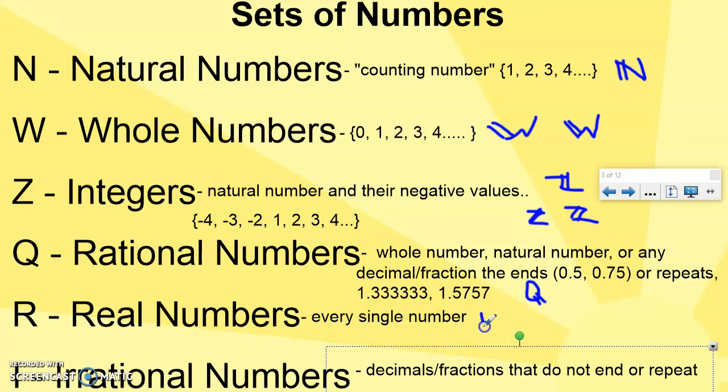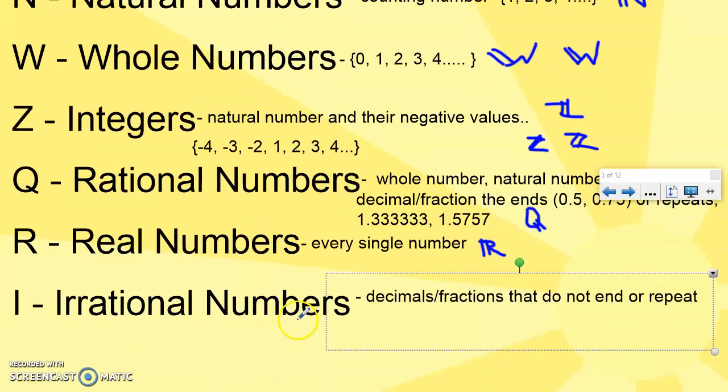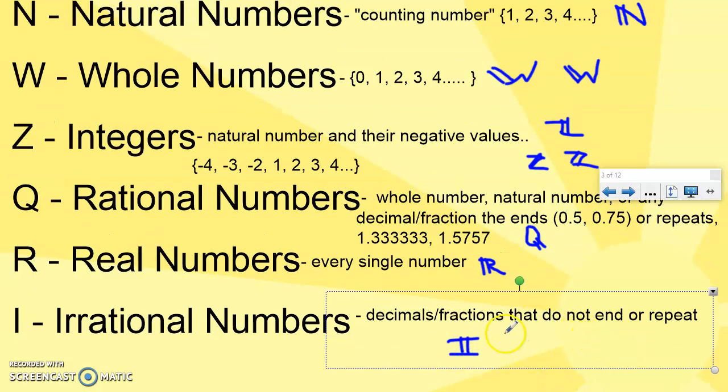A real number, just like I was just doing, you're going to draw the 2 lines and then make an r. And then the last one is irrational, and it's just 2 lines like that. So that's the symbols in a nutshell. So you may need to go back and add those. Sorry about that.